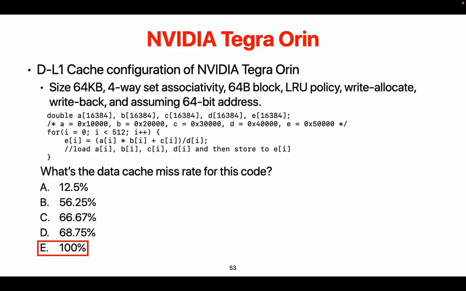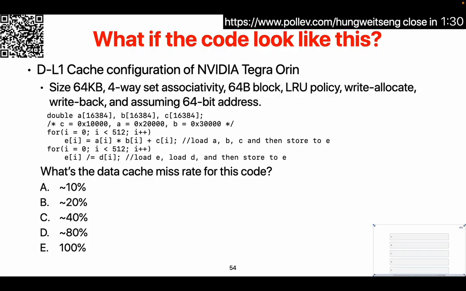Now let's take a look at this. Previously we mentioned that for this kind of code, we have to use a hardware optimization. What kind of cache? Well, you can increase the associativity, but for Norm Jouppi's paper, what kind of mechanism could help to improve the cache miss rate for this one? Victim cache, right? But is there a more innovative way we can make this code have fewer cache misses? Let's look at this example. What do you think?